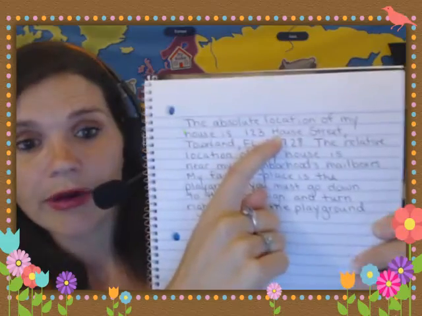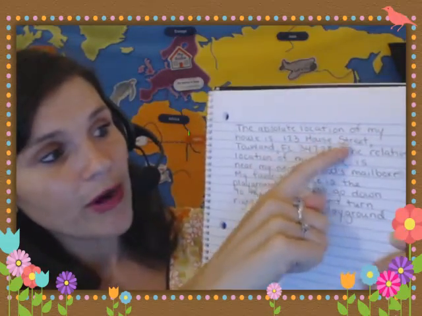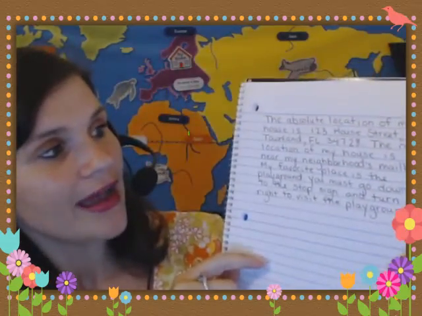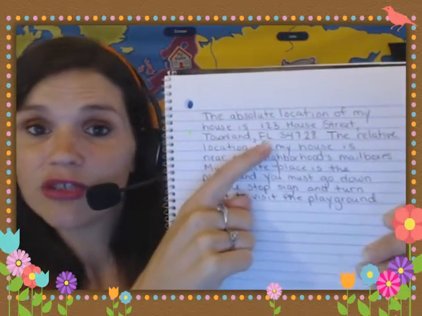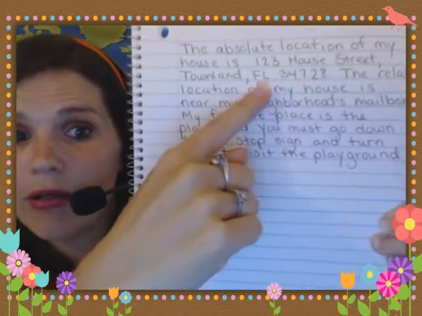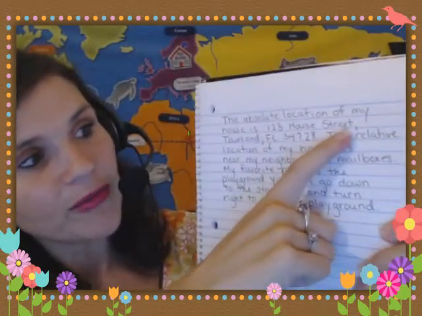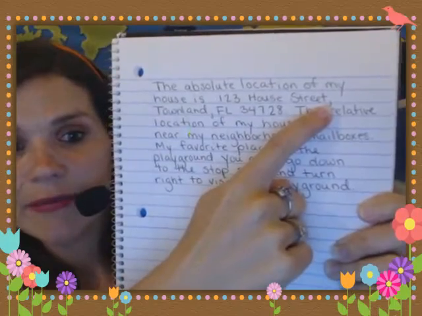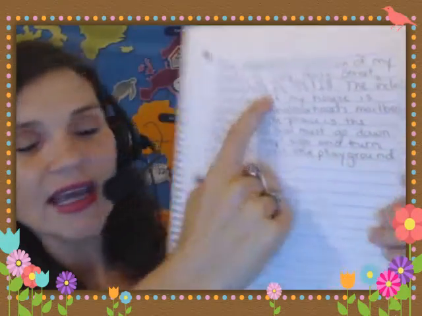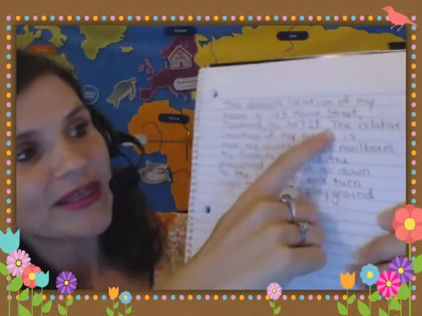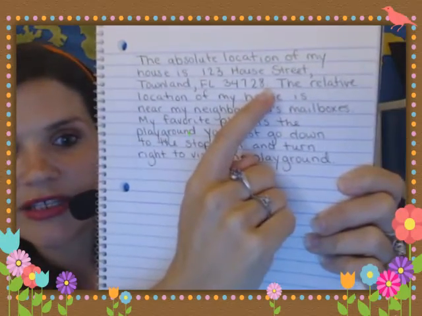Make sure that you've got correct capitalization in your address as well. Remember, street names, both parts must be uppercase letters, capitalized. Cities, your abbreviation for Florida is uppercase FL, both capital letters. Make sure you've got those commas in there as well. So after my house, after my street name, I've got a comma. After the city, I've got a comma. And then, of course, I'm at the end of my sentence, so I have a period. That's not really part of the address, though. So make sure that you double check all of that with your learning coach and make sure that your capitalization, punctuation, and spelling look really, really good.